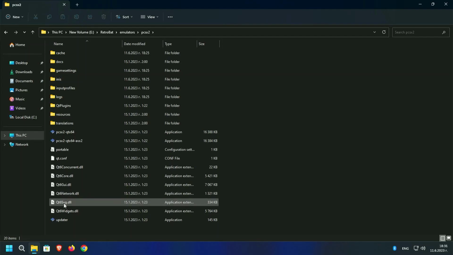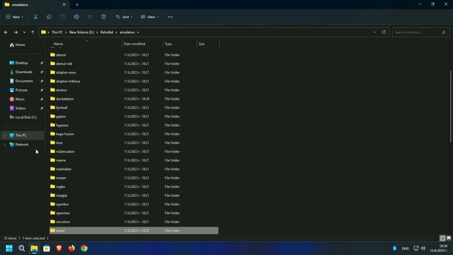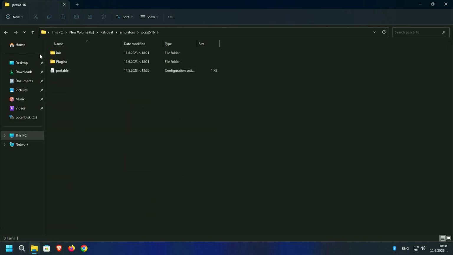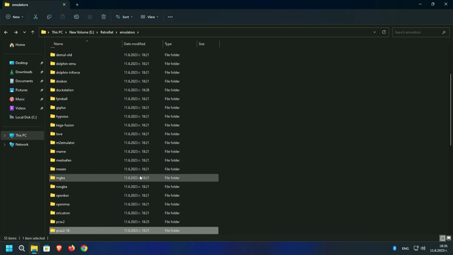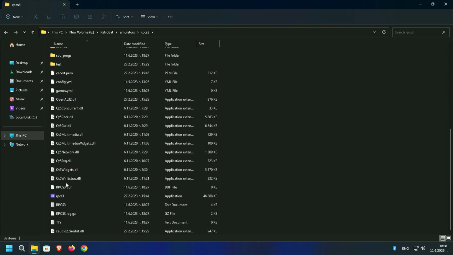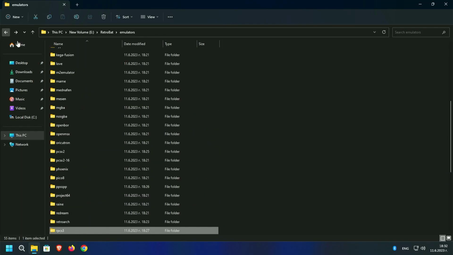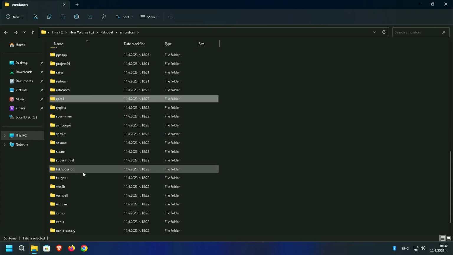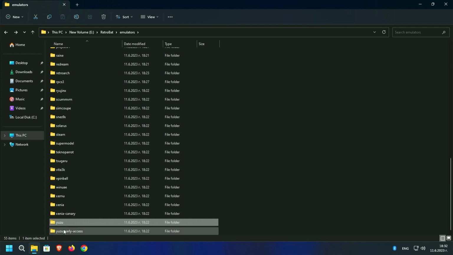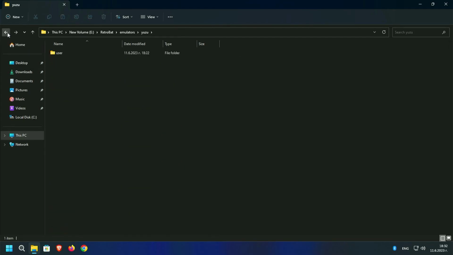We have installed PlayStation emulators. Here are the Yuzu emulator folders, also Ryujinx. They must be installed another way, so I will make a different video for them.